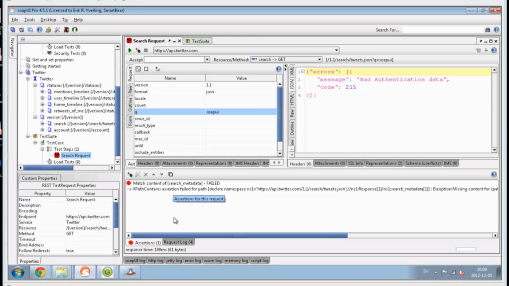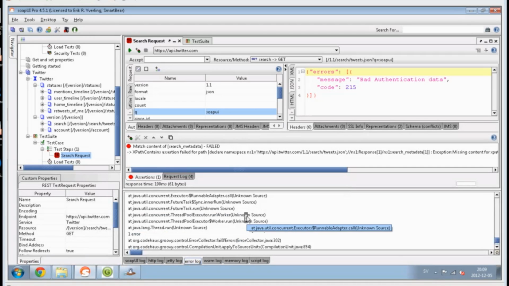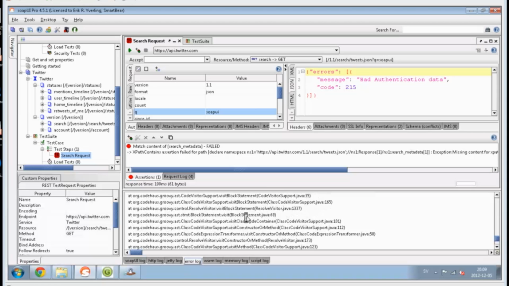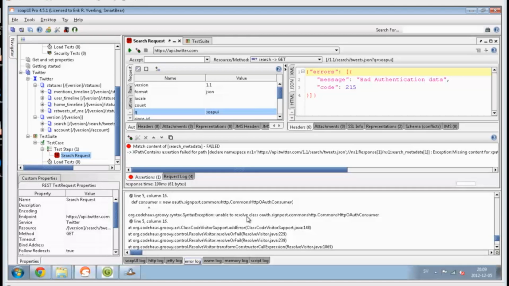We could possibly see it in the error logs. How do I scroll with this computer? You see, in the error log, it clearly states that something is not right. It's not very hard to decipher this once you've seen it once or twice and fixed it. The key is the unable to resolve the class here.